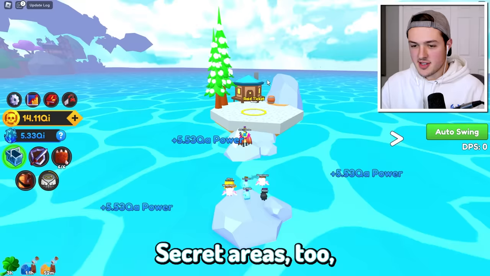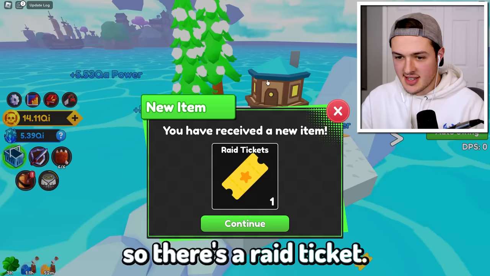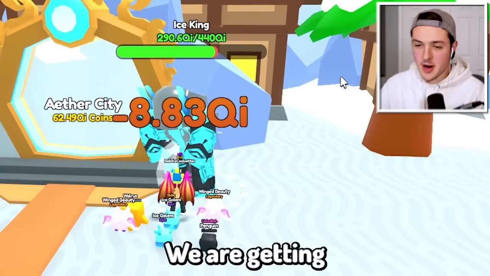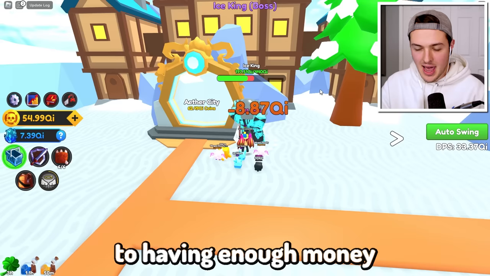Secret areas too that we can check out. All right, so there's a raid ticket. Let's check. Okay. All right, yeah, I'll take that. I think we could use that in the dungeons. We are getting awfully close to having enough money to go to the Aether City after we demolish the Ice King. I think we're good.